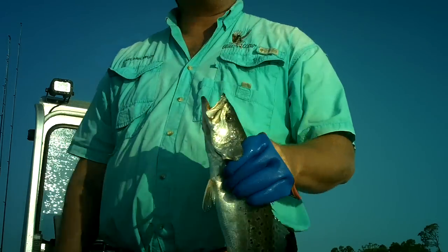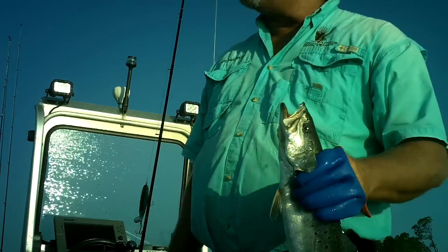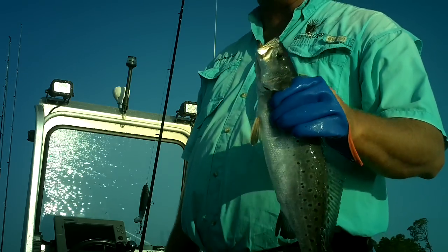19.5 inches. Alright, well, I'm done. I get to go look for bigger fish or just play or do something now. That's number 6.